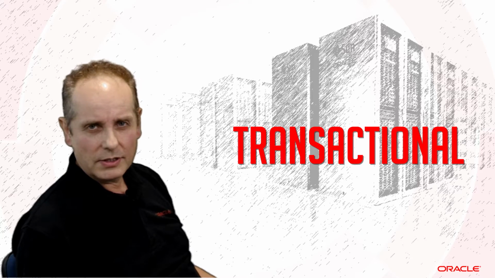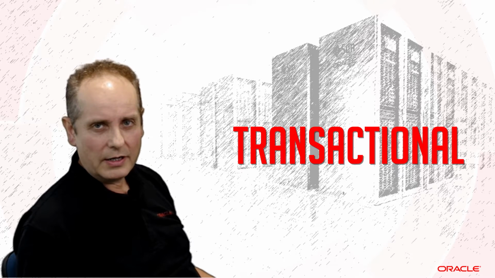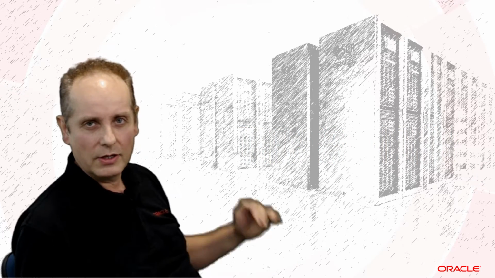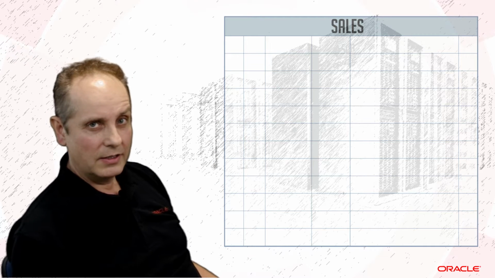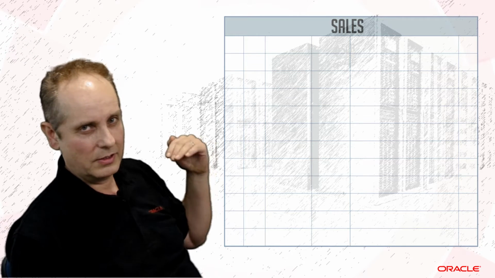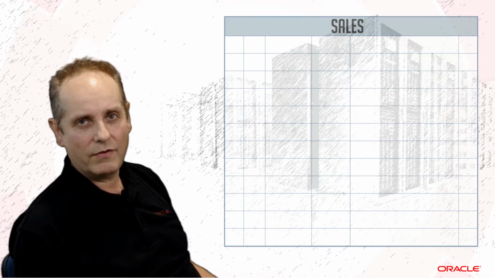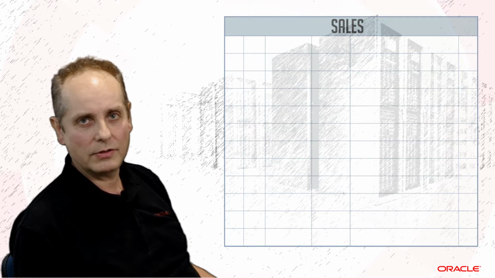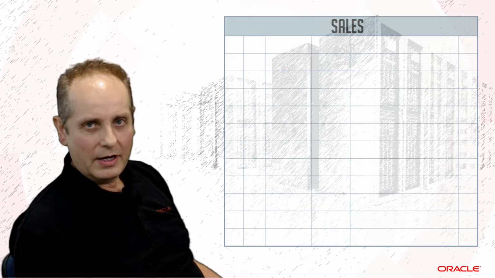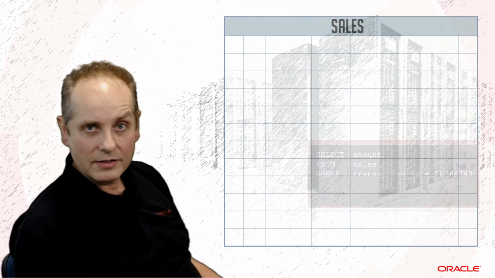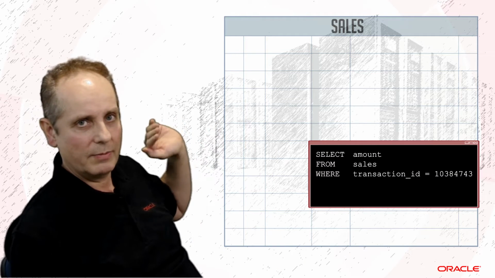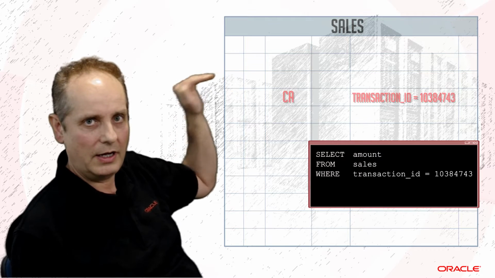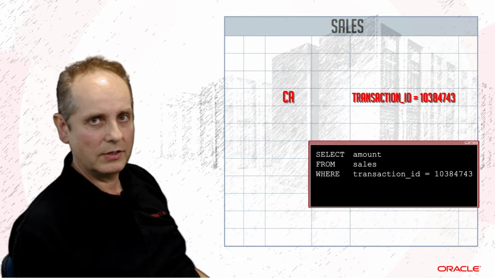In transactional systems, that's not necessarily the case. So for example, if we need to look at a particular sales transaction, we're only going to maybe pull one or two rows from the sales table. If that is the case, we're in a different situation because the scan in that case is a big overhead. We're looking at all the rows rather than the one or two that we want. Now, of course, typically in a transactional system, we have indexes. So we create an index, and that's great for the transactional system because we're looking at a particular transaction. We go through the index and hit the single row that we need. So it's nice and quick.